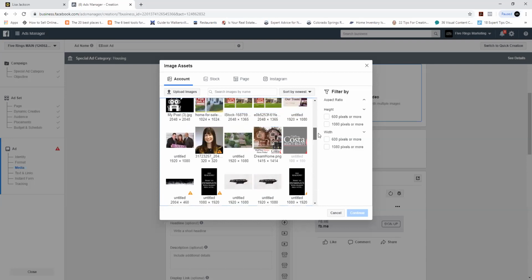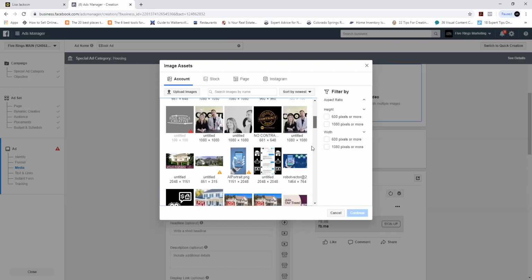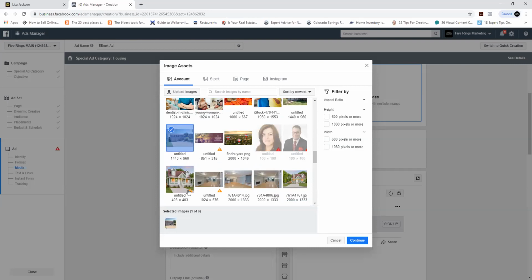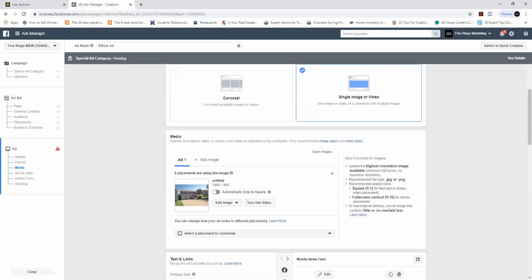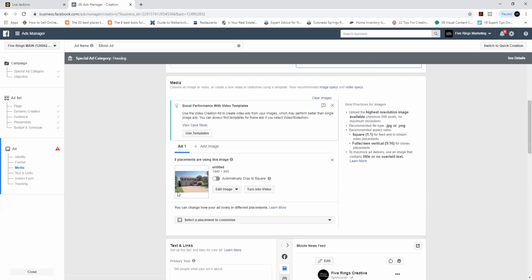I'm going to use literally anything. I'll pick this house. Now, obviously, we don't want it to be the house, but it could be literally anything you want. We want it to be something that probably has a banner. Let me see if I can find something else, okay? I think you guys kind of get the point, though. You guys are pretty smart.